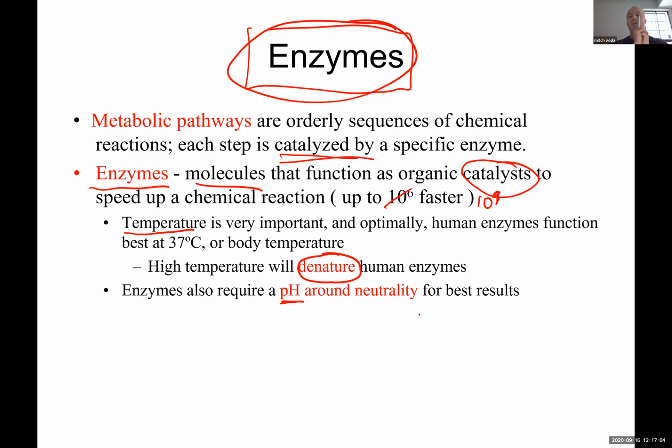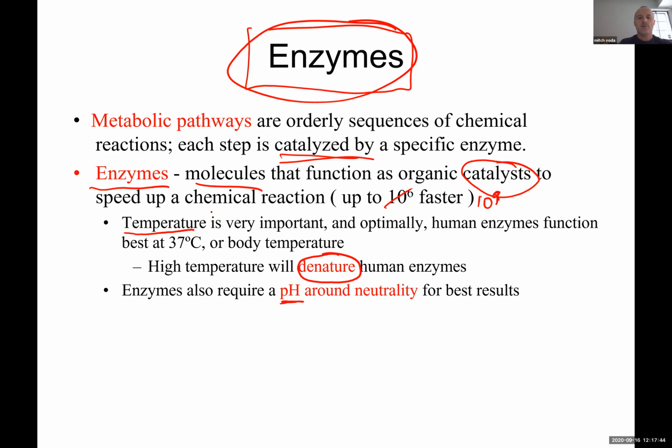To give you an example of denaturation, take an egg. Before you boil it, the egg white is very viscous, like watery jelly. Once you heat it up, you did not destroy the egg, all you did was heat it up. Now the egg white looks white. Why is that? Because the protein that makes up the egg white is denatured. So denaturation is when an enzyme or a protein changes shape or conformation. And we talked in the lab about that one.